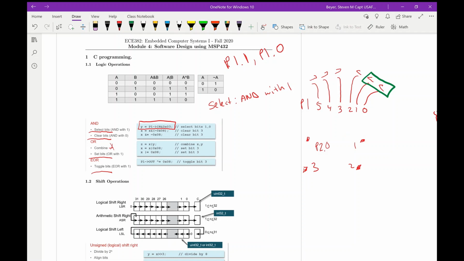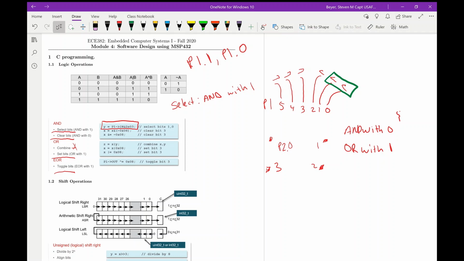Now if we want to turn off those LEDs, AND with 0 is going to turn them off, OR with 1 will turn them on. So this will turn them off, these will turn them on.